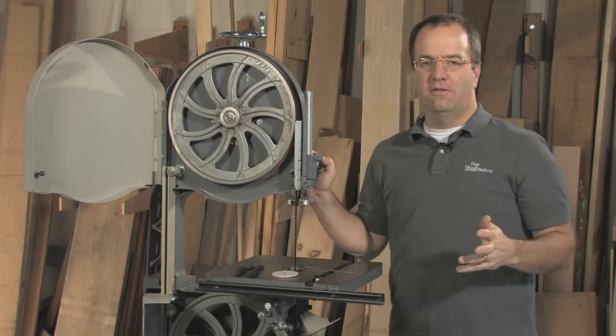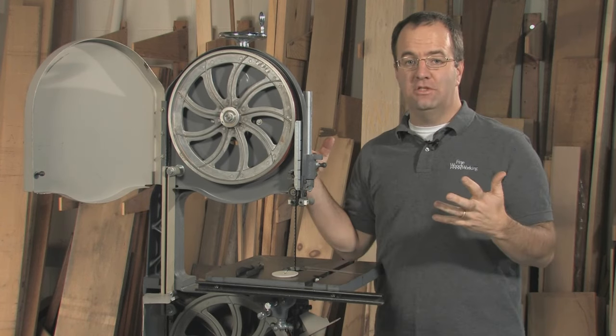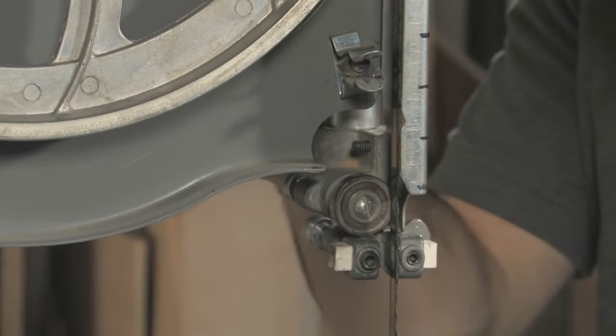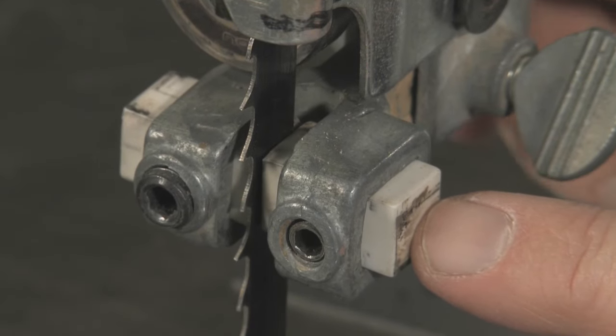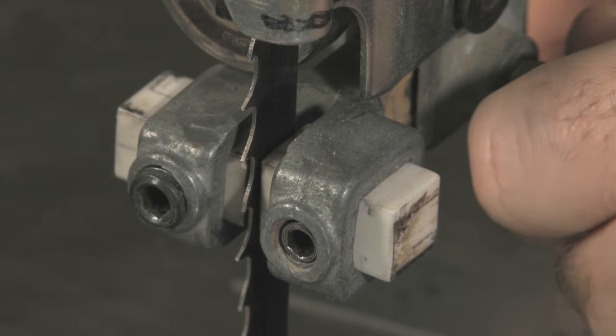Now here's the fun part. The great thing about changing a bandsaw blade is that it gives you a chance to get your whole bandsaw set up and dialed in perfectly. So let's get it all set up right. We'll start by moving the blade guides back into position. You want to move them forward until the blocks are just behind the gullets on the blade, no farther.